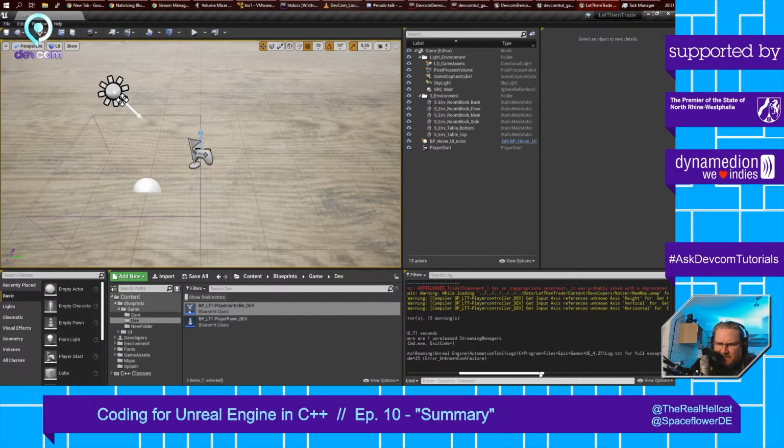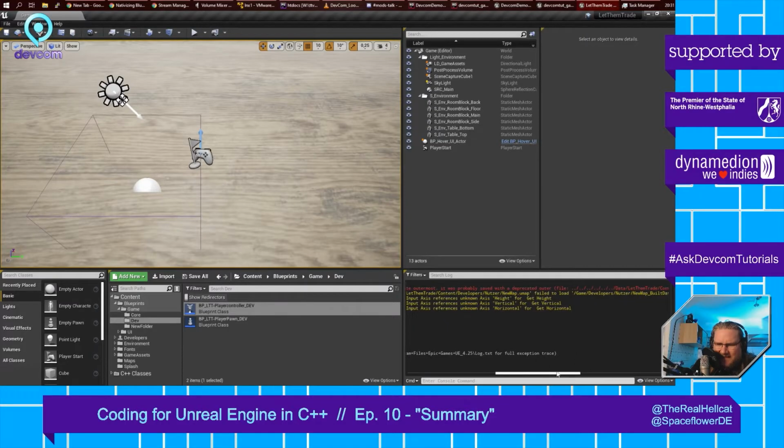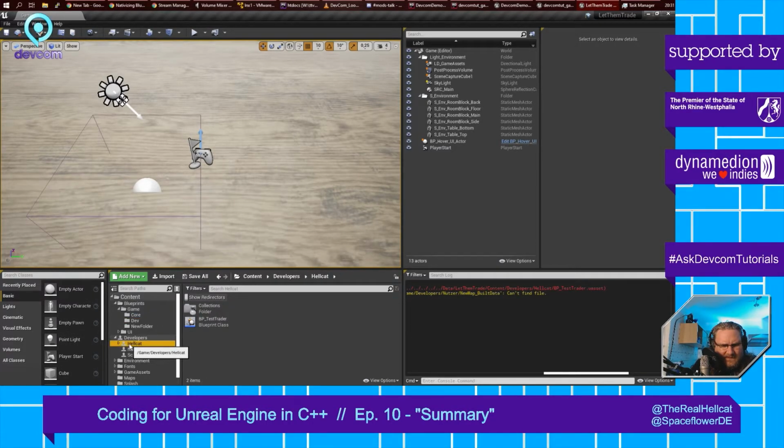Trader component 1. Huh? Inappropriate outermost. Where the heck did it save that? Because I think this actually does not exist anymore. No, it does. It still exists.